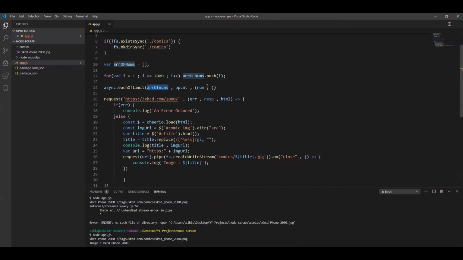So what happens is in each iteration, one number from this array will be picked. For the first iteration, 1 will be picked and assigned to num. For the second iteration, 2 will be picked and assigned to num. So on, for each iteration, one num will be picked. So the num is the first thing, and the index is the index of the execution of the iteration. We need not care about this at the moment because we won't be using this index. We will just be using the num. And the third one is the callback function that will be passed to it.